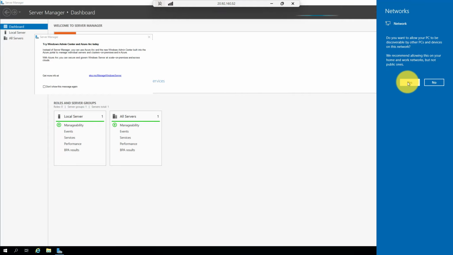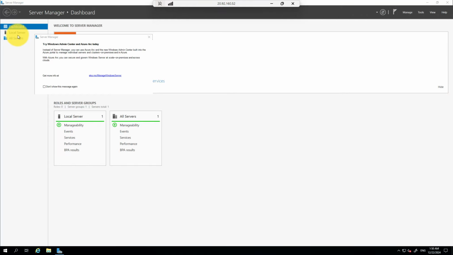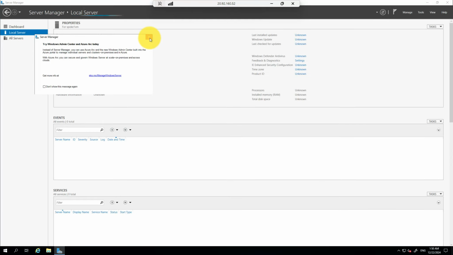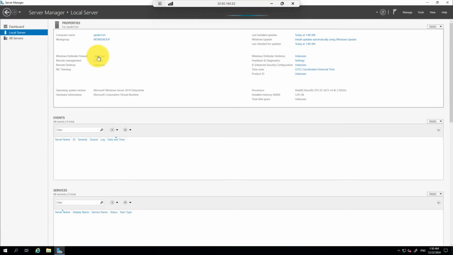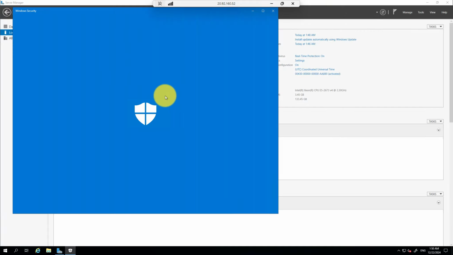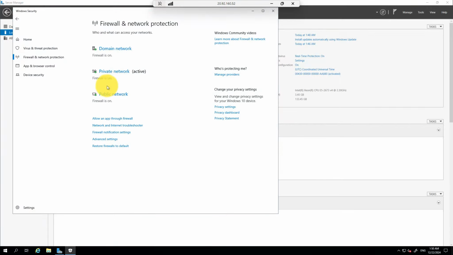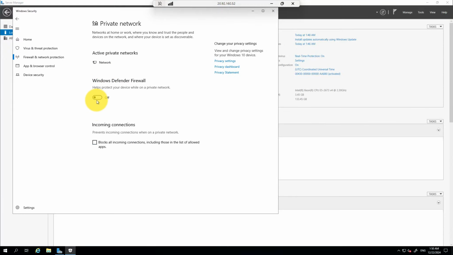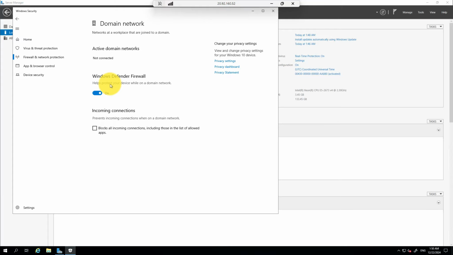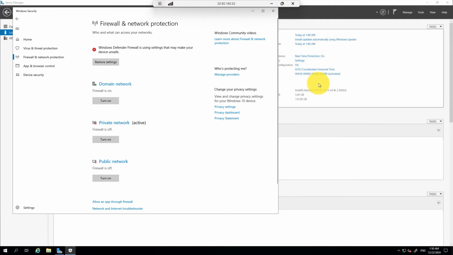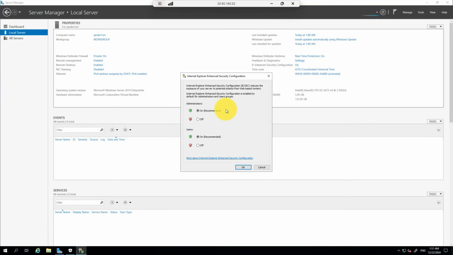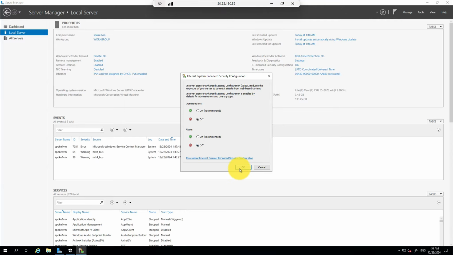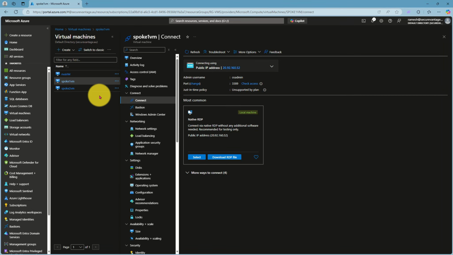We see yes in this case, and we also get on the local server in this tab. Let's close this one. And here as well, what we're going to do, we just want to make sure that we are switching off the firewall. So there are three things that we need to do here when we say we are switching off the firewall: public switch off, private switch off, and we do the domain as well. Okay, that is the thing we just need to do. Another thing we just do for this one as well. All right, so let's minimize and let's get on the Spoke VM2 also.